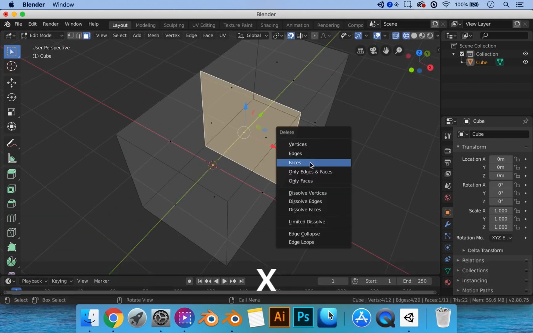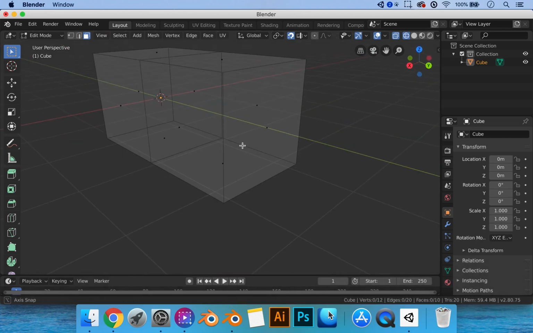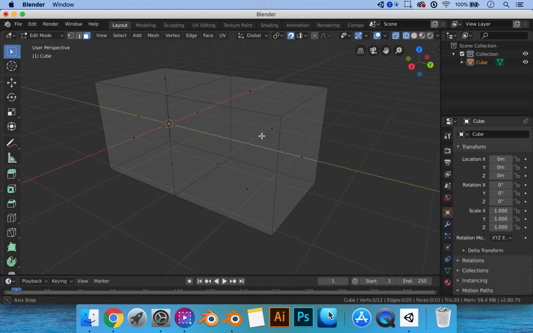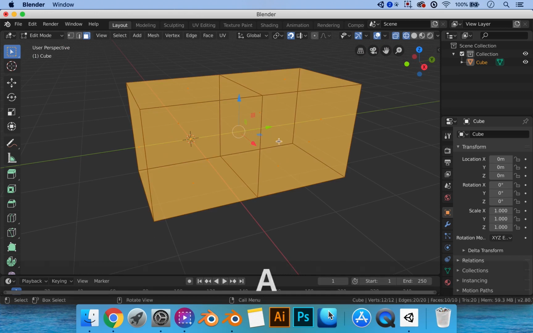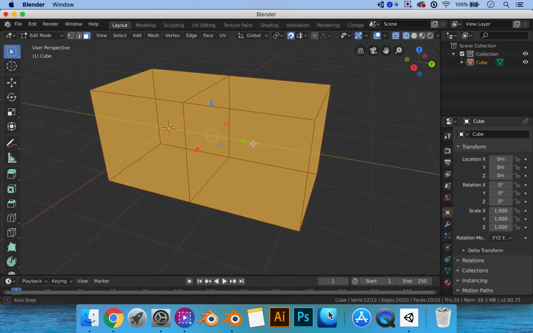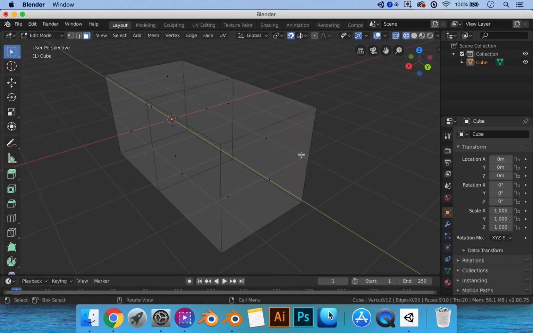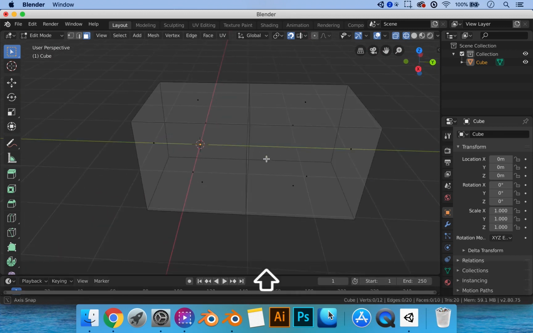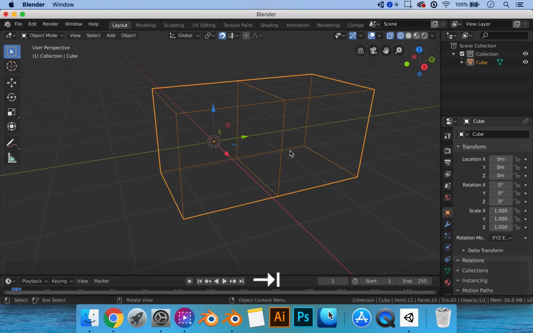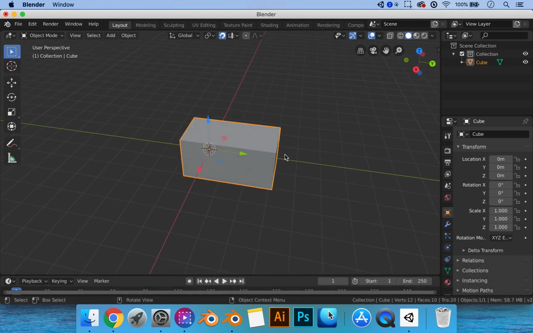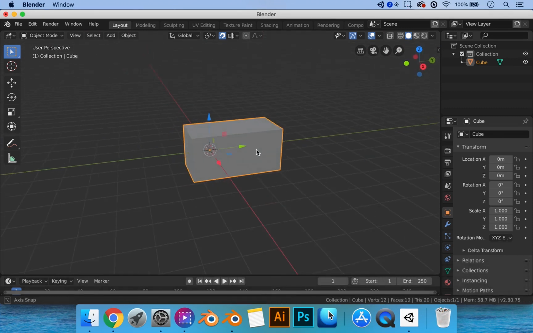We just click on that, delete face. As you can see, there's no longer that little dot icon down the center. Double click on A. Yeah, you don't see anything right there. It is completely clear, and we have one merged object now. So yeah, it's quite easy, quite simple.